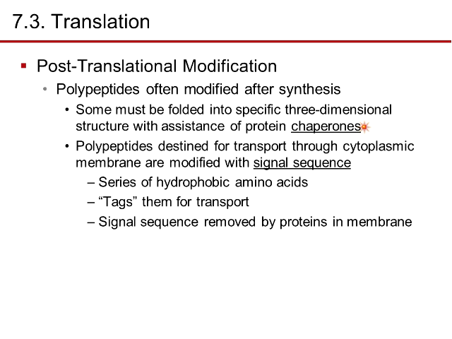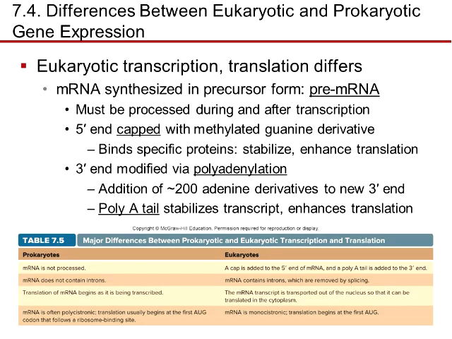That modification will probably occur at the Golgi complex somewhere. So the polypeptides are destined for transport to the cytoplasmic membrane or modified with a signal sequence. So it may go to the Golgi complex, and ultimately it may be excreted as a toxin, or maybe secreted as a given protein to break down other nutrients. The nutrients can be absorbed by the cell. Lots of different alternatives. There's a series of hydrophobic amino acids, and it tags them for transport as far as that signal sequence. The signal sequence is removed by proteins in the membrane so that the protein is pure and not modified in a way that makes it function less well.